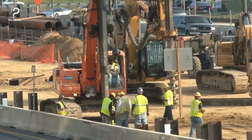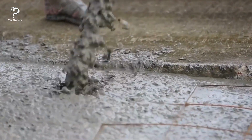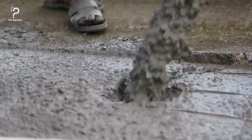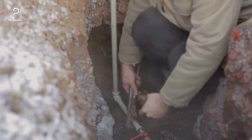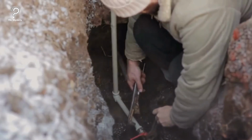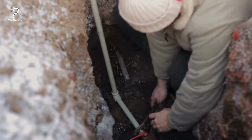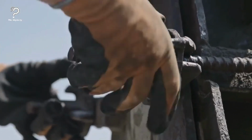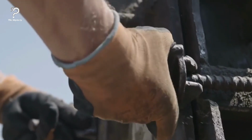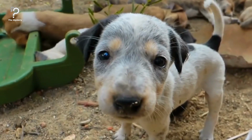They couldn't quite make out what they saw, but spotted a small, lump-like figure curled in a ball at the bottom of the hole. The construction workers quickly realized that the lump they saw was slowly moving around. They took a closer look at the moving figure and realized that it was some sort of animal stuck at the bottom of the hole. Although they couldn't really make sense of what they were looking at, they came to the conclusion that the animal trapped inside was a small puppy dog.